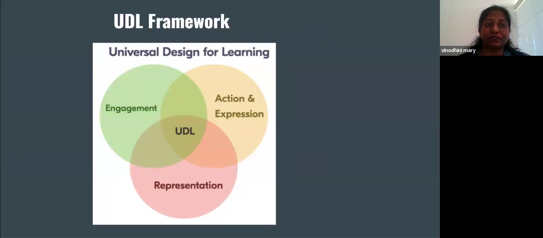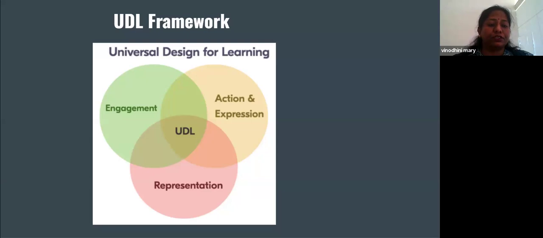By applying UDL principles, teachers can effectively instruct a diverse group of learners. They do this in flexible ways, where learners can access information and demonstrate their knowledge in different ways. It's about building flexibility that can adjust to every student's strengths and needs. That is why UDL benefits all the students in the classroom. Let us see what these three principles talk about.